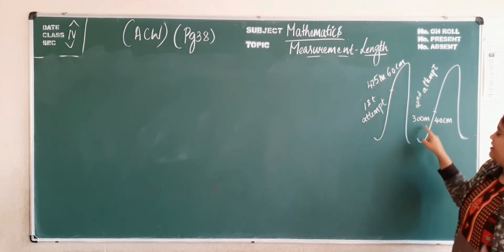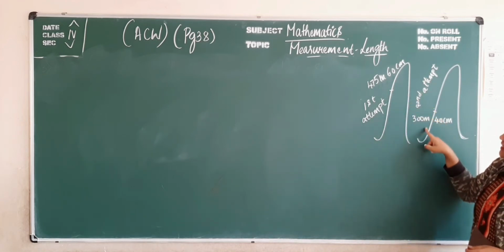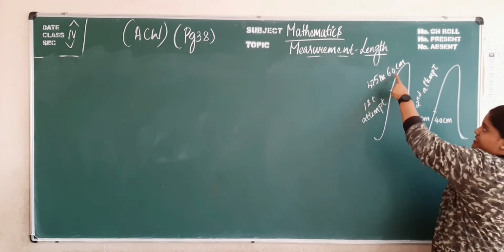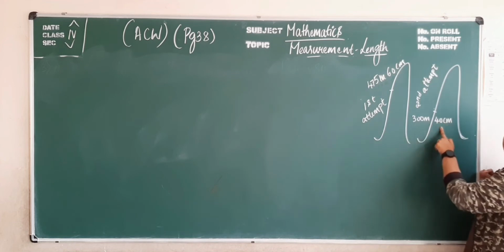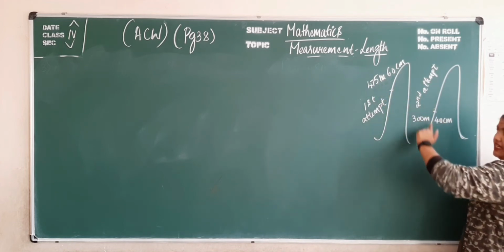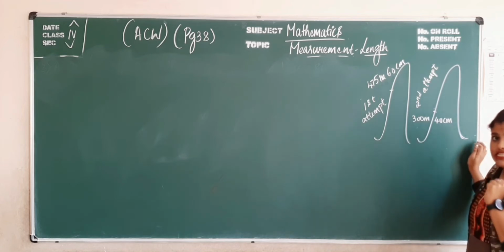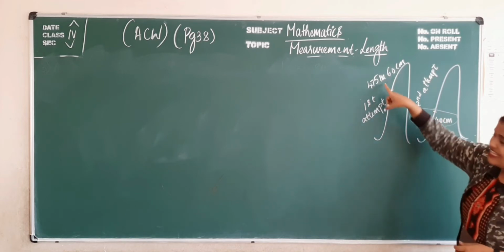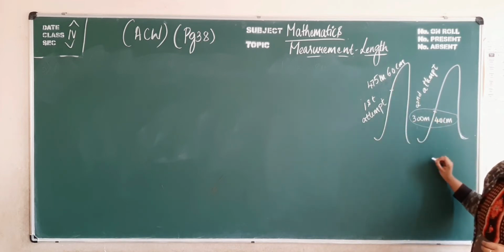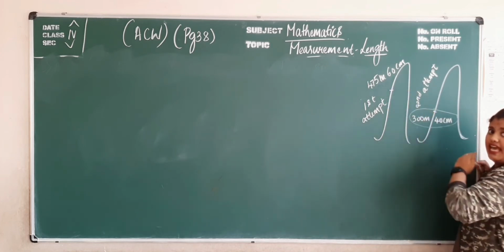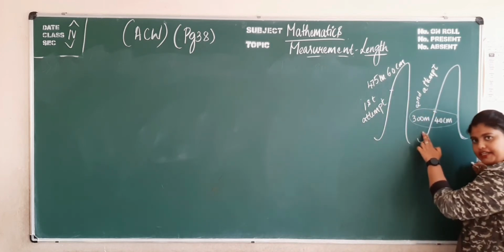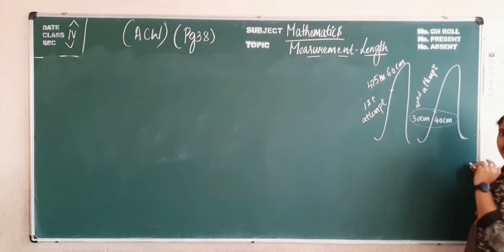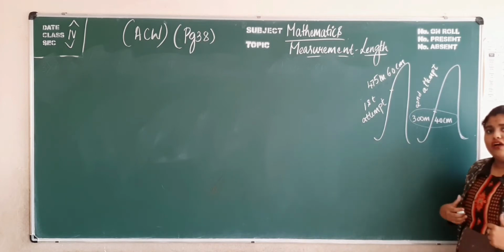So if you compare the distance covered in the first attempt and the distance covered in the second attempt, which is less? See, here it is 475 meters 60 centimeters. Here it is 300 meters 40 centimeters. In which of these attempts the distance covered by him is less? Yes, in the second attempt, because it is 300 meters 40 centimeters, it is less than this, right? So we have to find out how much less he has climbed in the second attempt compared to the first attempt. So how will you find out?